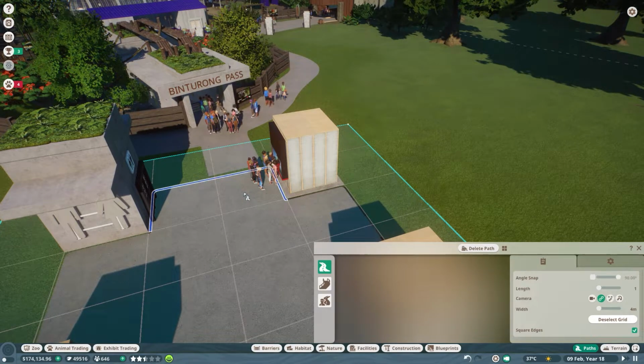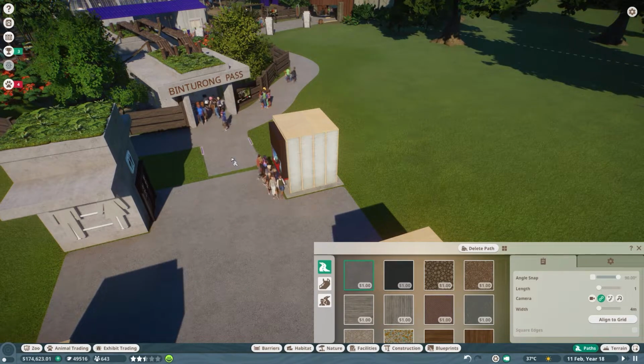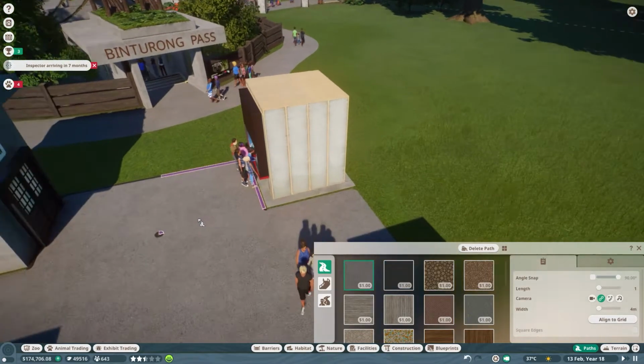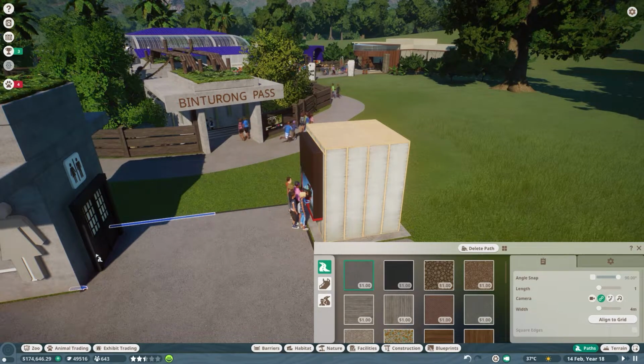And I was kind of waiting for those people to kind of get out of the way, and then I gave up. It will respawn them at the entrance, and they'll either leave or they'll come back in depending on how happy they were. So I really was not trying to kick people out of my zoo.